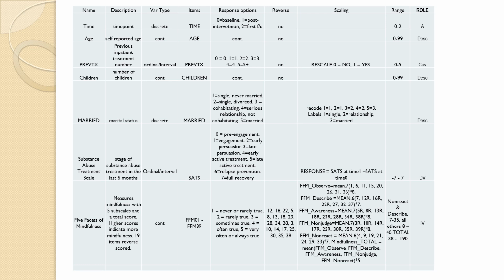You just absolutely must be thinking about those kinds of things, right? What do my numbers mean? And that's when we talk about getting to know your data. How are we going to operationalize these phenomena? Right? This is sort of the level of detail. The 5 facets of mindfulness happens to be a measure that has 5 subscales that are, I forget exactly what they are, like non-judgmentalist, non-reactivity, but then it also has a total score.